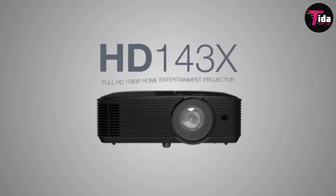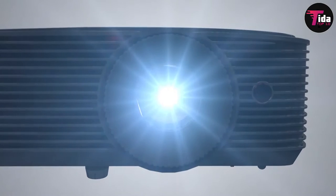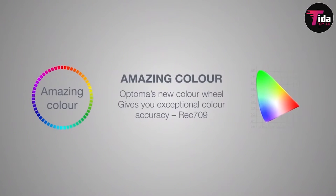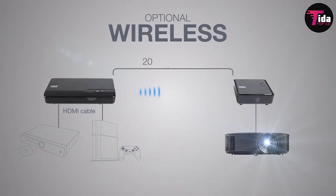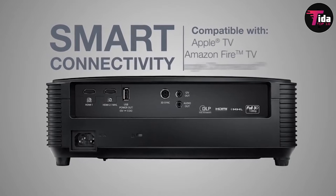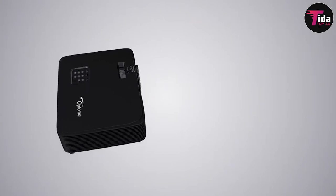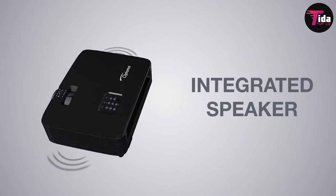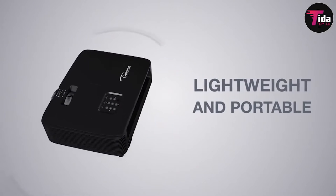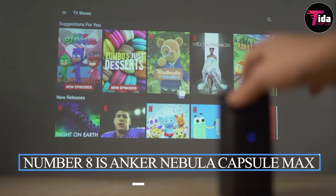Its game display mode supports shadows and dark scenes for greater visibility. It features HDMI CEC technology that enables control of the projector and connected devices using a single remote. With the long lamp lifespan, you can enjoy up to 15,000 hours of lamp life, enabling an average of 4 hours of viewing time each day for 10-plus years. It supports HDMI and USB power sources that can connect with Apple TV, Chromecast, Xbox, Switch, PS4, or set-top box for a big screen entertainment experience.